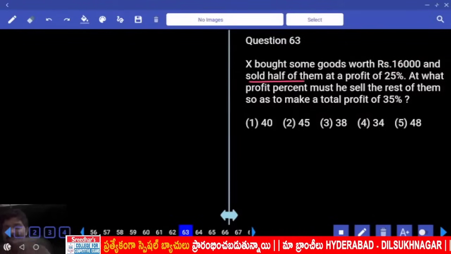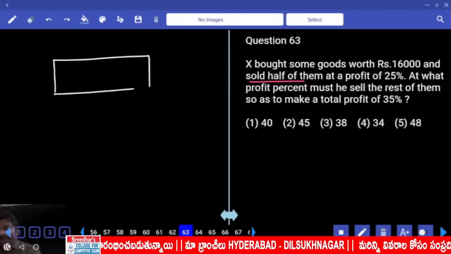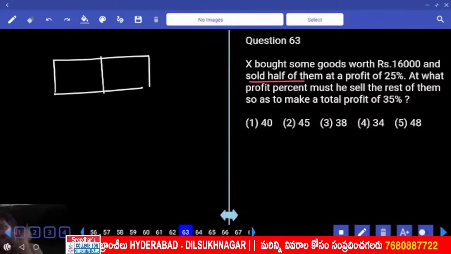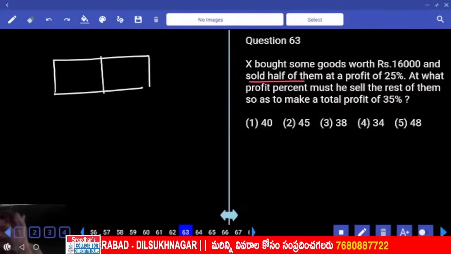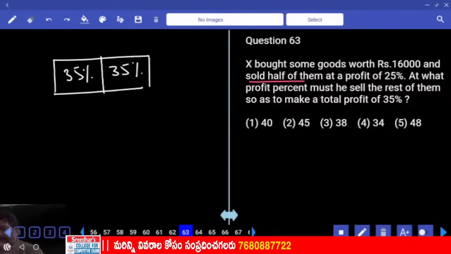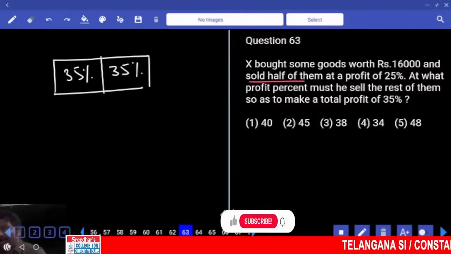How much quantity is already sold? Half is sold. So the total quantity is divided into 2 equal parts. And overall, what is your expectation? So on the first half, if you get 35%, on the second half, if you get 35, will that be equal to total 35? Total 35 or total 70? Total 70. Yes. If you get internal 90% marks, external 90% marks, Viva 90% marks, overall you get 270% marks.